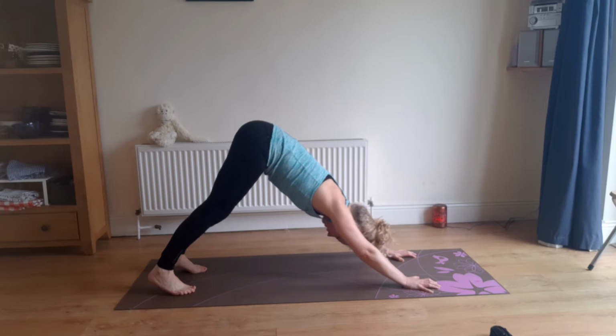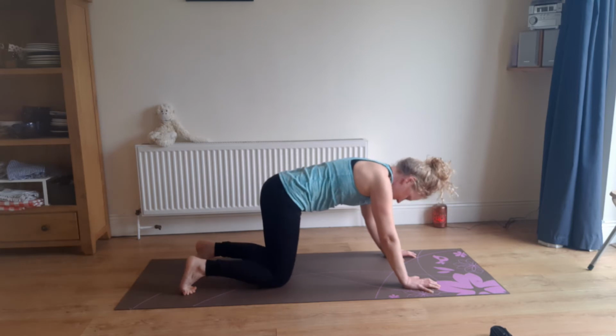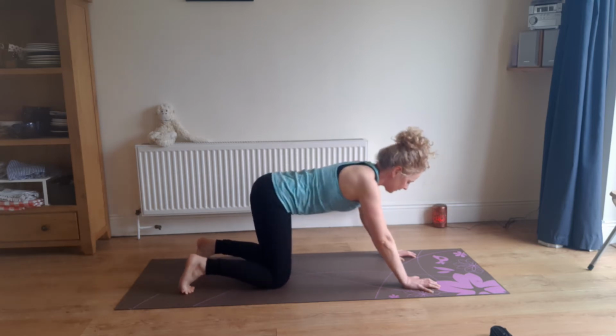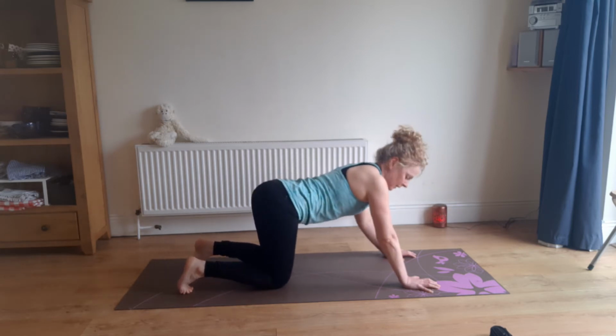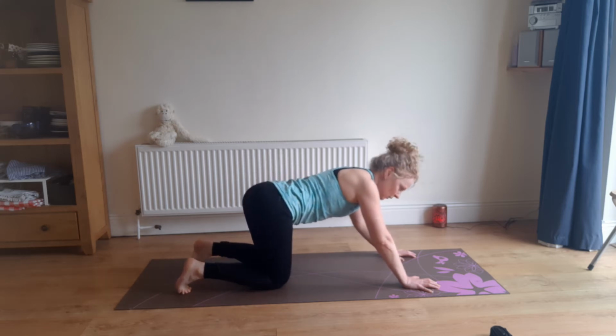2, 3, and back down. Okay, well done. Lovely. Wiggle the hips around a little bit. That's a great stretch for the entire back of your body, including the hamstrings.